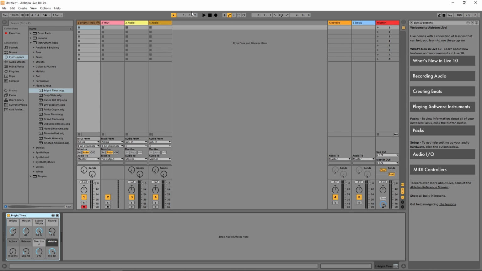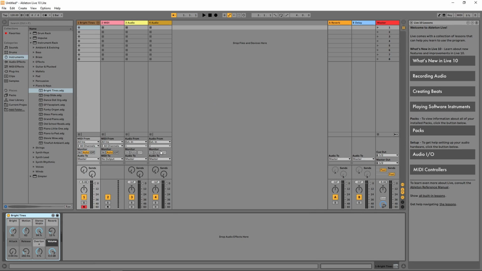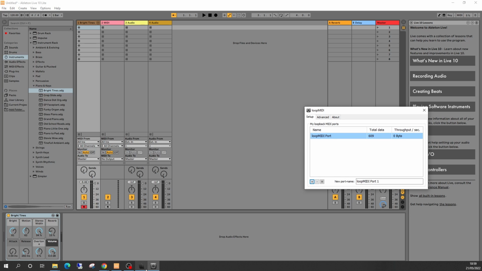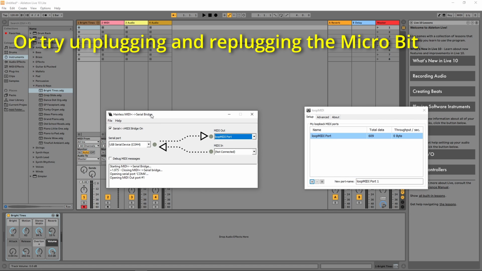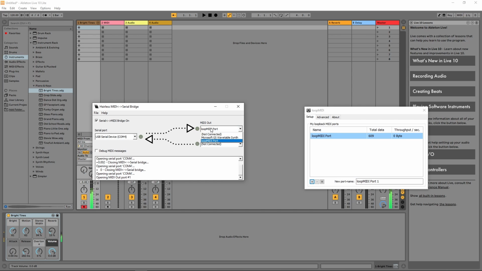To add LoopMIDI as the MIDI input for Ableton Live 10, click on Options and then select Preferences. Under the MIDI tab, select LoopMIDI port as input for channel 1 and then close the window. Click on the icon that looks like a clock on the virtual instrument channel you wish to receive MIDI. This will then turn red. The instrument is now listening for MIDI. You may need to reselect LoopMIDI from the MIDI out in Hairless MIDI for everything to work together. It now should work, and you should hear the pulsing with 1-second pauses from the initial microbit code.